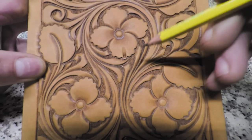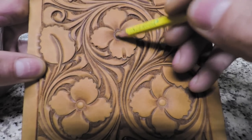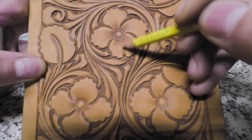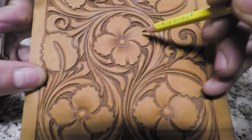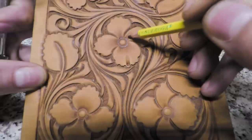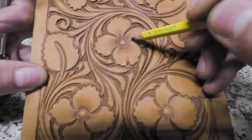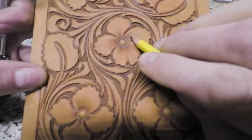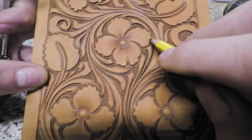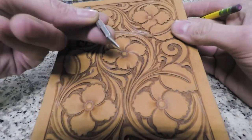It also can accentuate motion. So if you're dragging this towards the center, which you should be, as we go along and go around this flower and do all of these little scallops, we can arc these, kind of sway them just a little bit, all to where they kind of converge towards the center. And that's going to accentuate the motion of this petal to where it looks like it comes out and falls over. And it has a little bit more of a direction versus the tool itself, which is straight.